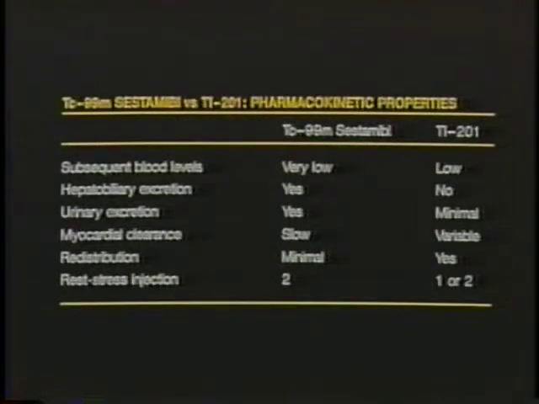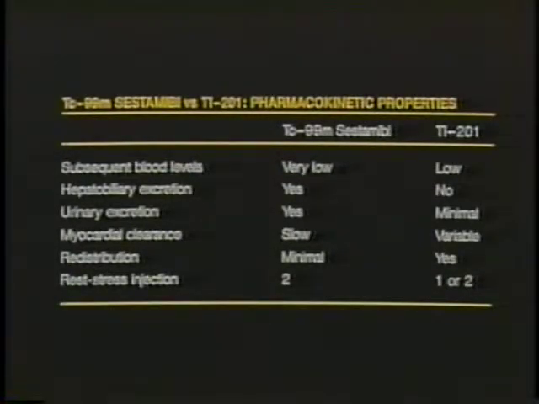It undergoes prompt hepatobiliary excretion. The half-time is approximately 30 minutes. Thus, there is little interference from hepatic uptake with visualization of the inferior left ventricular wall. The 24-hour urinary excretion of Cardiolite is 29.5% of the injected dose at rest and 24.1% after exercise. Cardiolite has very slow myocardial clearance. The half-time is approximately 5 hours, which allows for prolonged imaging time.